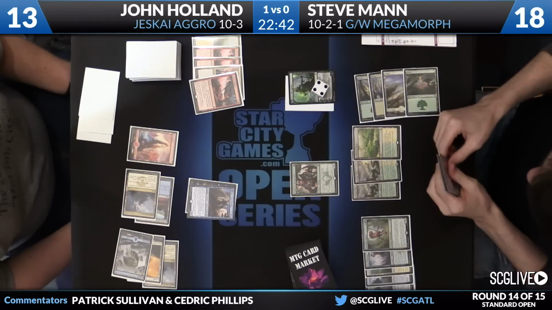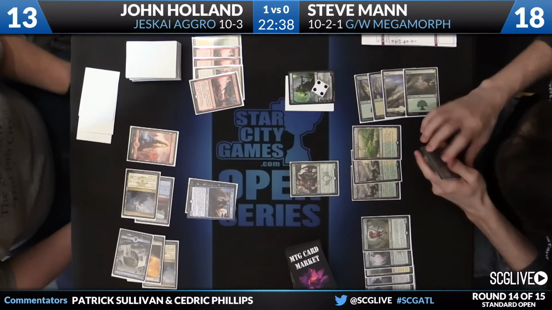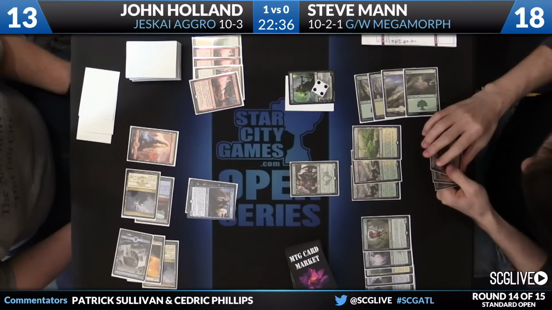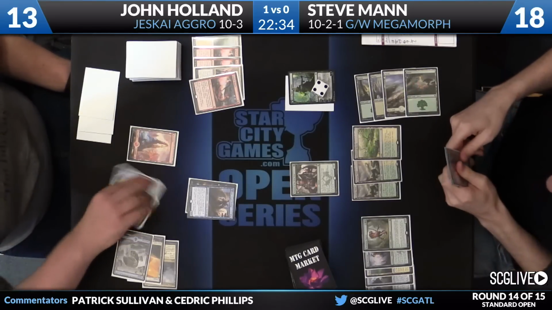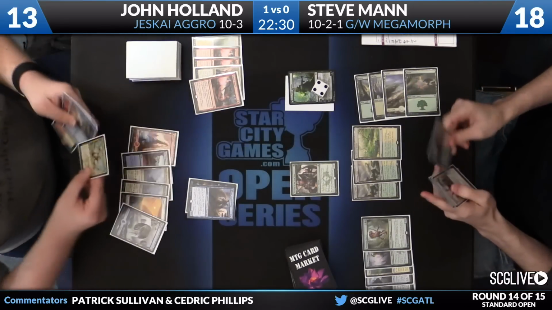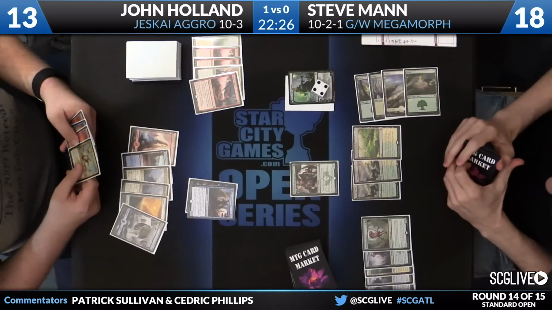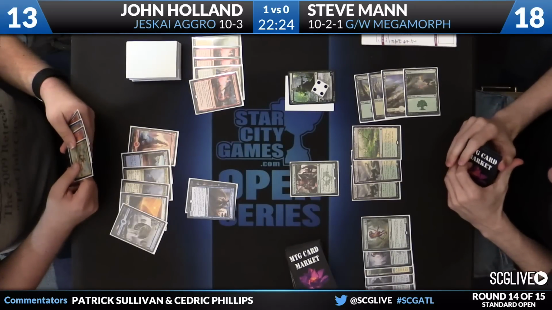We'll see if Mann will attempt to level up right now or not. And he will not. He will just pass the turn back over to Holland. I like passing. Wild Slash could easily be in the hand. You see the hand right now, however, for John. He's got 2 Battlefield Forges, a Mantis Rider, and a Dig Through Time.